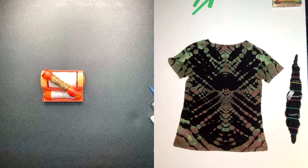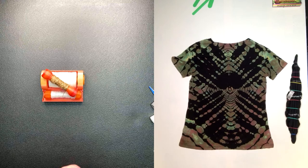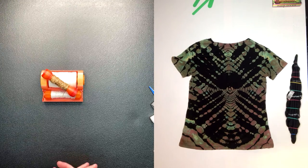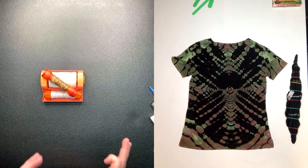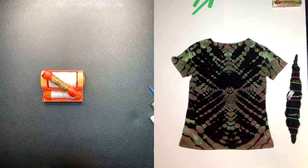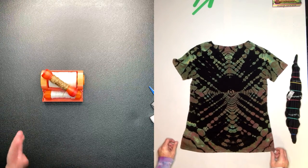So Greg says, Greg's in California, you guys, and he says our Safeway carries Out White Bright. So if you guys are in the California area, maybe next time you're shopping, go look in the laundry area and see if you can get Out White Bright. Things to think about.